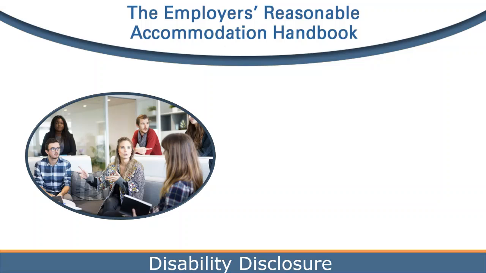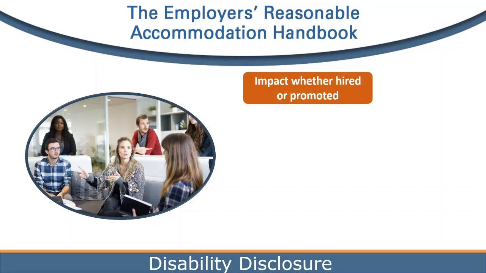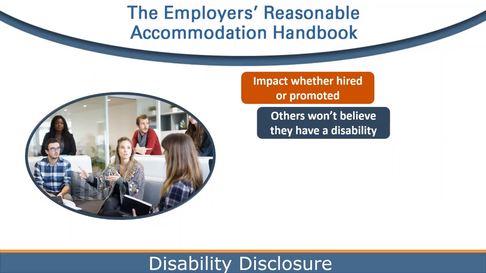Dustin, people with disabilities may feel reluctant to disclose an invisible disability, and even when the disability is apparent, they may feel hesitant to request an accommodation. This can be because of a fear that disclosing and asking for an accommodation will negatively impact whether they are hired for a job or selected for a promotion, or a fear that others won't believe they have a disability.